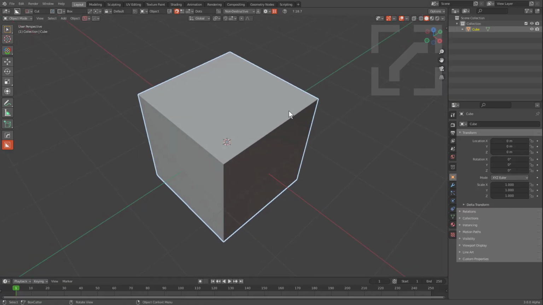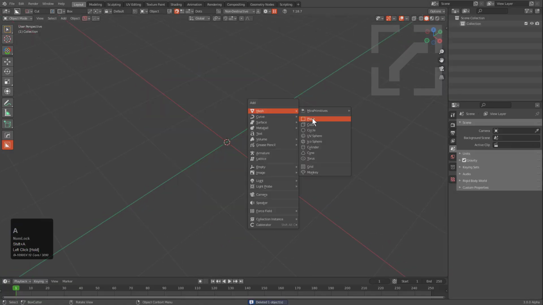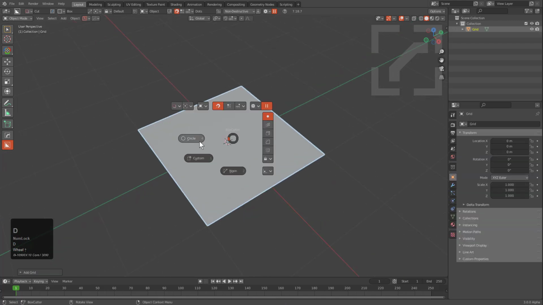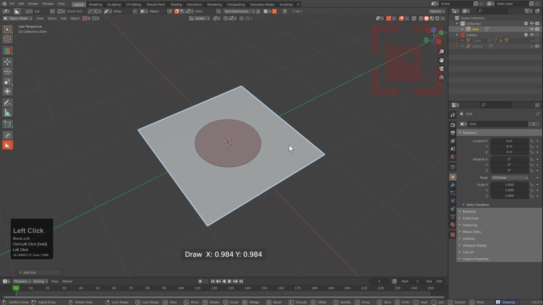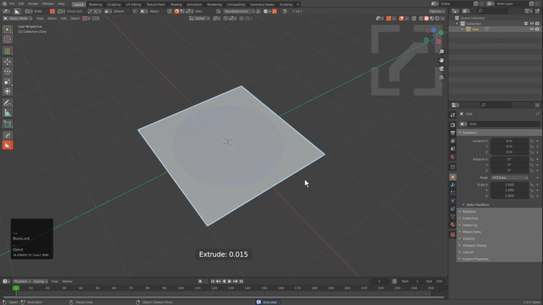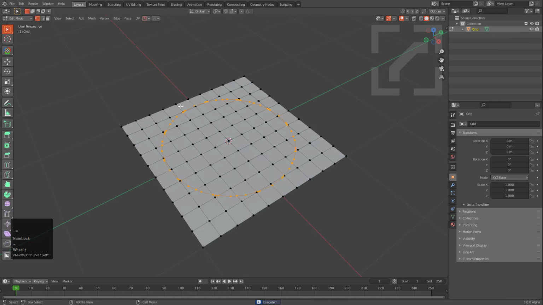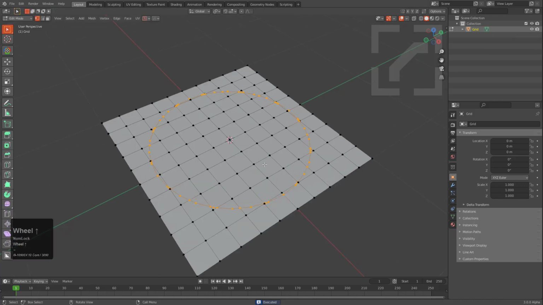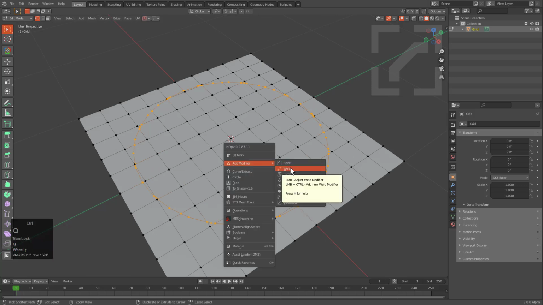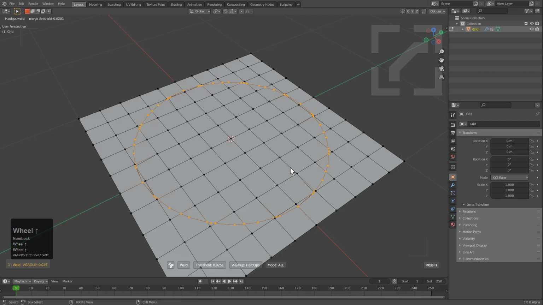So to demonstrate Weld, we'll take this cube and just delete it, and we'll Shift A, add a grid mesh, and from here press D inside of Boxcutter and switch to circle, and we'll just use this center dot to create a cut through, but we'll press Ctrl X and make it a knife. And from here we now have this selection of vertices, and in edit mode you can press Q and go under add modifier, and you can use Weld on a specific selection which will make into a vertex group.